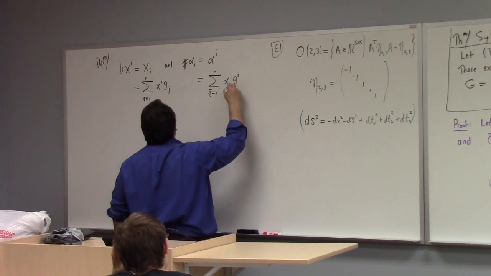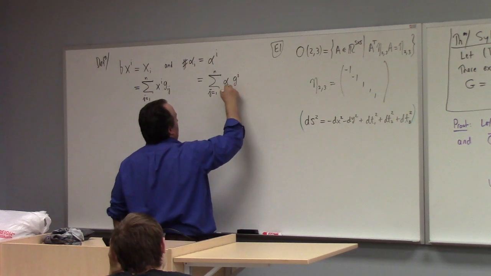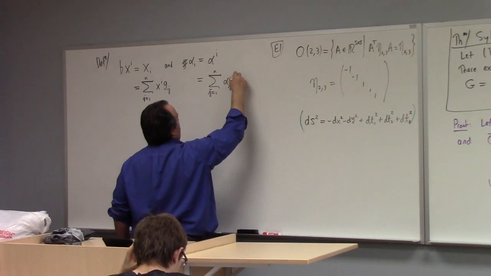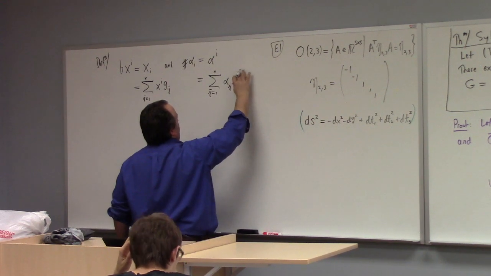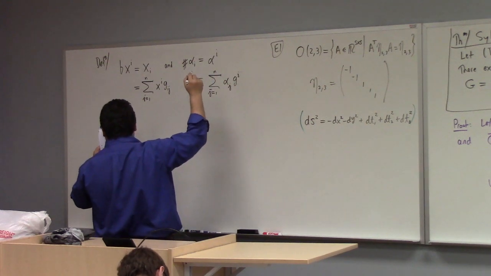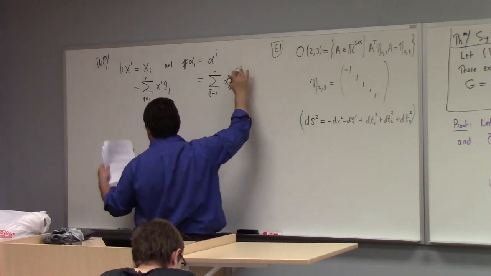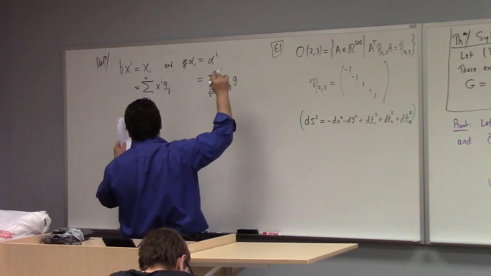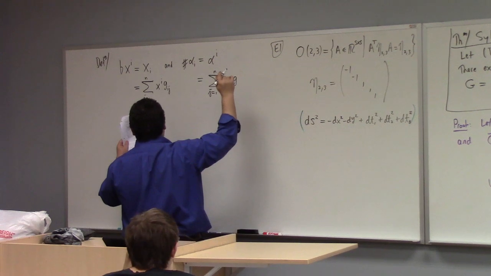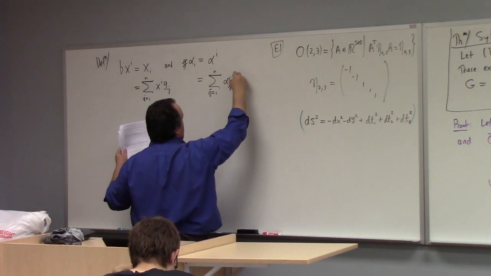What did I just do? Oh, just a second, guys, I did it wrong. Don't write this down yet. Alpha lower j, g... let me stick with my notes. There's a typo in the notes here. That was supposed to be an alpha sub j in the notes right here. Alpha sub j, g upper ij.